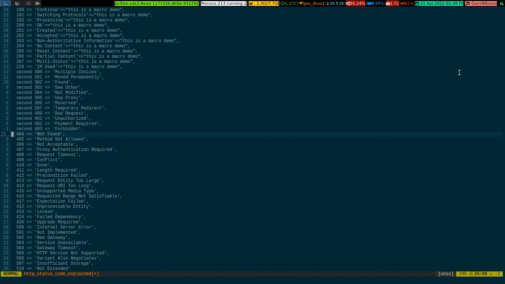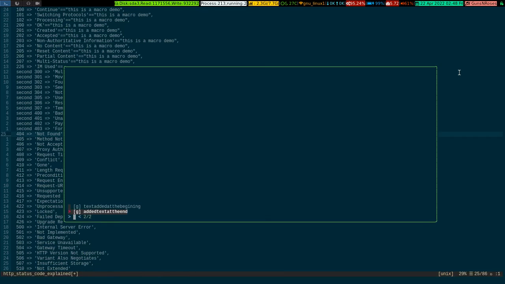Okay, so now if you want to see what macros you have already saved, all you have to do is leader ms. This requires that you have the FZF plugin installed. It pops up an FZF window where you can select, right? You can see the selection gets focused with the help of the keys.